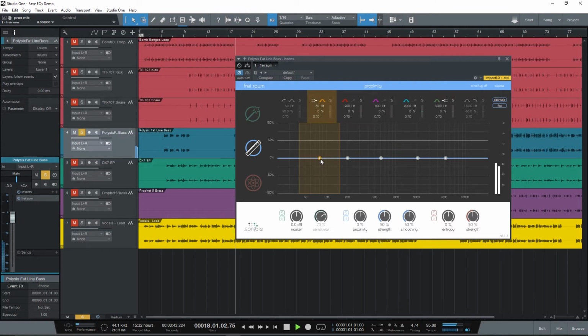Here we go. Let me turn that up and accentuate it. Let's bypass. Sounds pretty good. Another spot that can be really good to do this in is sometimes the 600 hertz to 1K region on a bass.